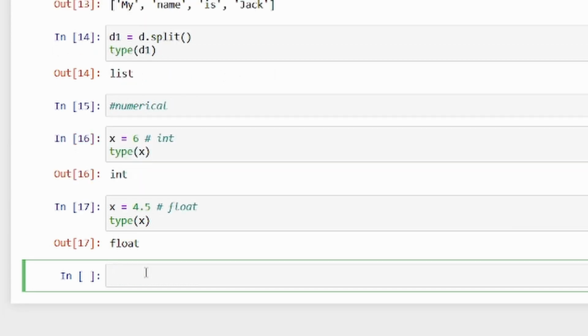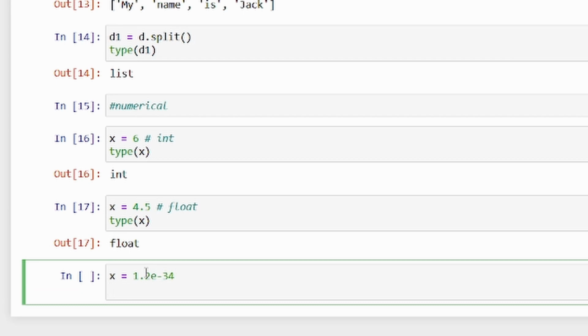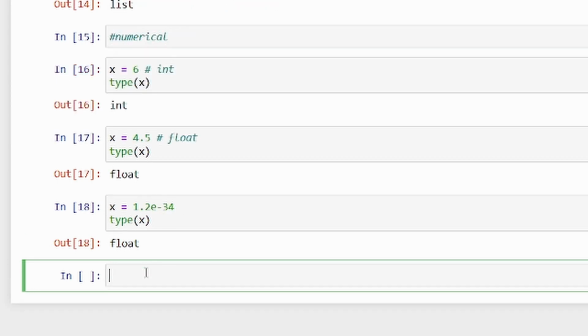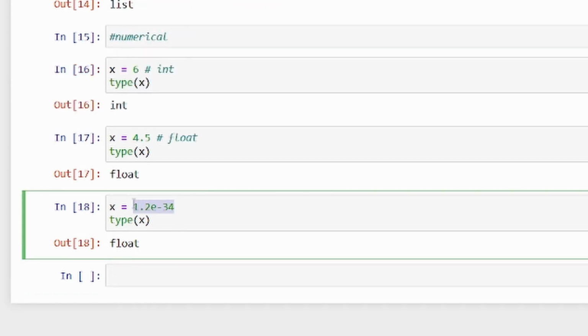It's a float. Then let's type this, and now let's check what this is. It's a float. It is written in scientific notation.